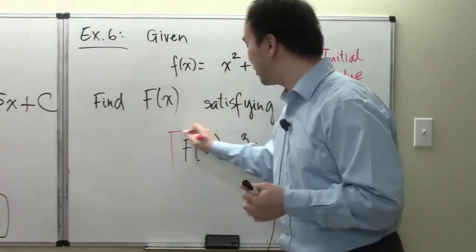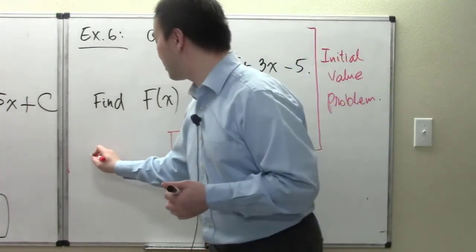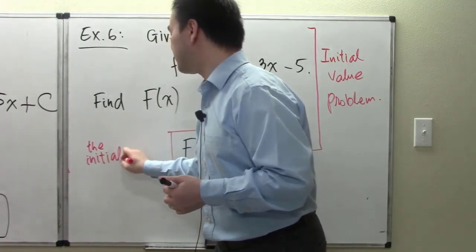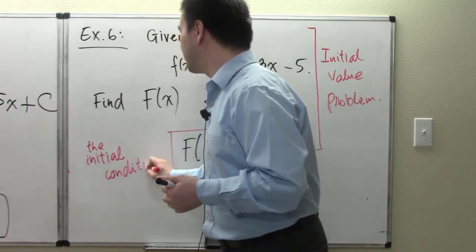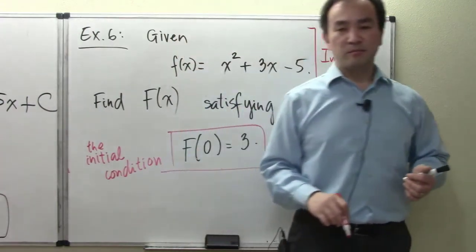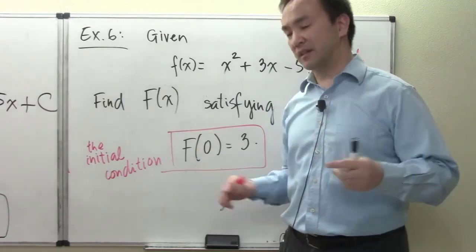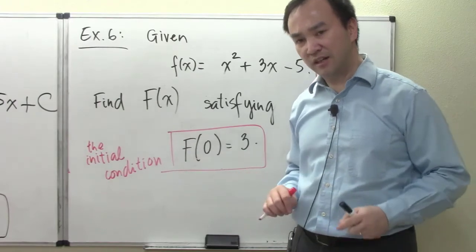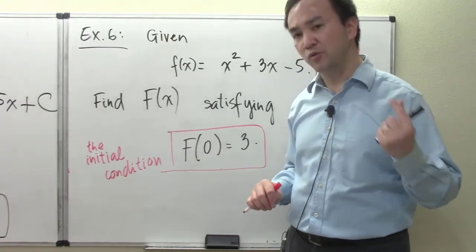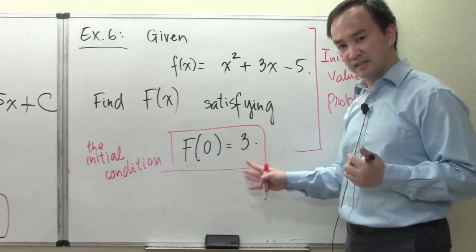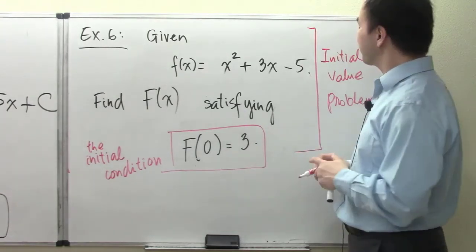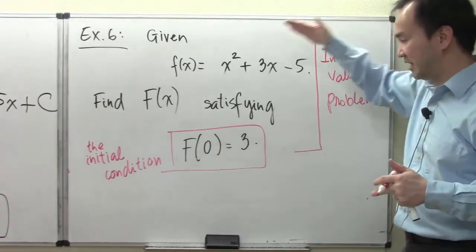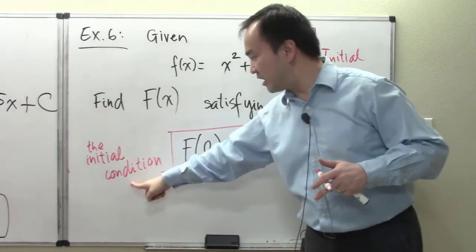And this particular requirement here that I'm putting in a box is called the initial condition. And calculus students who are outside of the engineering field or physics field can still learn from this. It's not a hard concept to learn, and I'm pretty sure somewhere here and there you will run into a problem that relates to this as well. So this whole problem from beginning to end is called an initial value problem, and this particular line right here is called the initial condition.